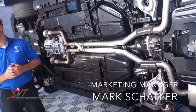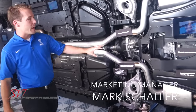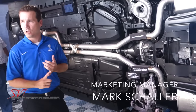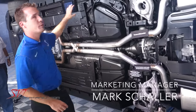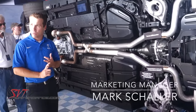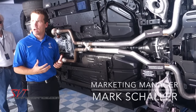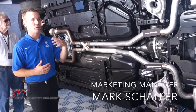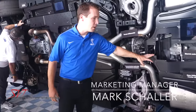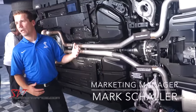The GT350 and GT350R use the same driveshaft. Moving to the back, you'll notice the differential cooler is in the rear. For those familiar with the GT500, we had a differential cooler in the front, which required long cooling lines from front to rear — not nearly as efficient, and it added weight. So from the beginning, knowing this car was going to be used on track, we put the differential cooler in the rear. It's a shorter run, it puts weight in the rear of the car, and it integrates with the rear diffuser to channel air directly into those coolers.